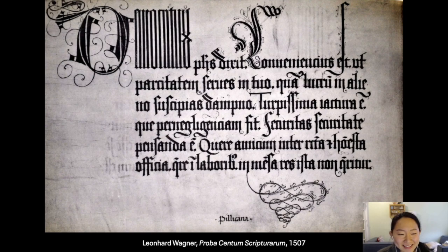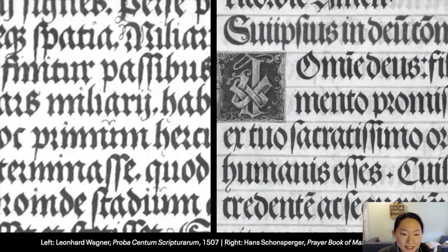And here is the slide on fracture again. Now, this was written by Leonhard Wagner in 1507, and this is the first known specimen of fracture. We talked a little bit about the birth of fracture being associated with the German emperor back then, who commissioned a prayer book from the printer Anton Schwensberger. And here you see Schwensberger's type on the right-hand side. If you compare it to the original handwritten specimen on the left side, we can see that it's actually very remarkably similar.